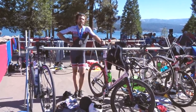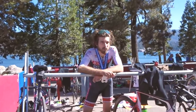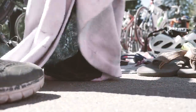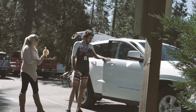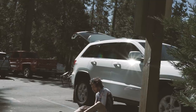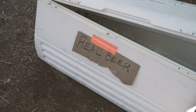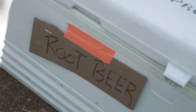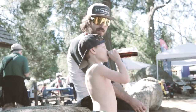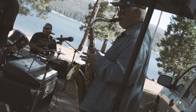I finished feeling pretty good but definitely waxed, with really no idea where I finished. I grabbed my stuff, headed back to the car, got some blueberries and bananas, had a protein shake, and just decompressed on how the event went. They had real beer and root beer at the finish area — my son and I shared a root beer and he thought it was actual beer, trying to act all cool. They had live music going on right by the lake.